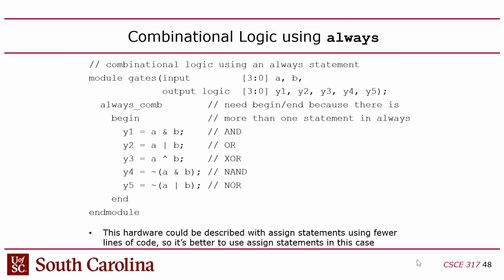Okay, question? Aren't there more output variables? Oh, wait, I see. No, the module has just Y1 through Y5. It's making each of them 4 bits. Yes. Yeah, so this 3 down to 0 gets inherited to those guys. That's a shorthand. So in other words, because I didn't list a type for Y2, it's assumed that the type is output logic 3 down to 0, which was the most recent type that was given in that list.